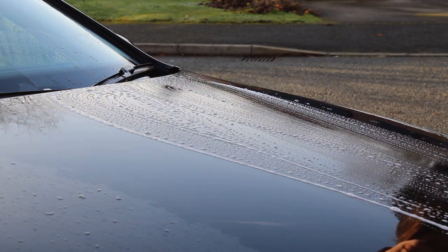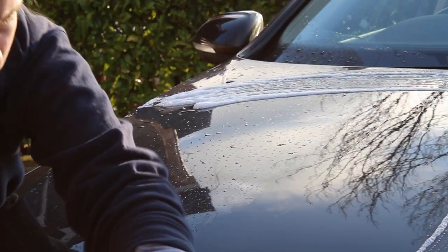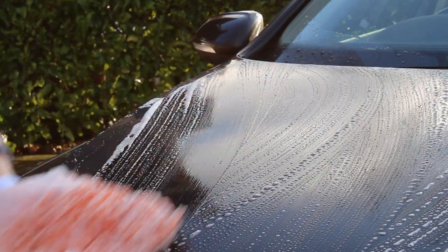For the contact wash, I use Soft99 Neutral Shampoo, which is actually mildly acidic despite the name, and that is just to help neutralise the water hardness. It's not anything to do with cleaning ability in this case.